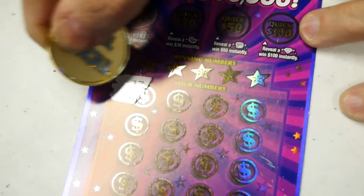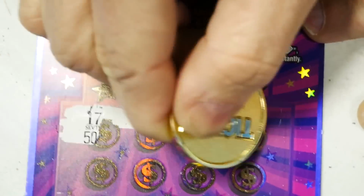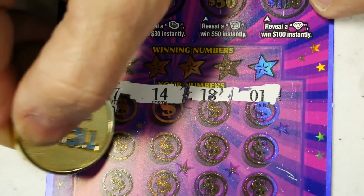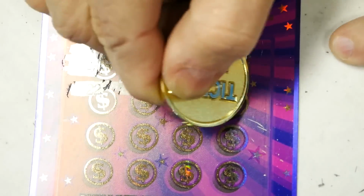Okay. Missed the round number. Could still get it. 17, 14. So you got a key for instant win, probably 18. Go for double. One for triple, and a vault for all 16 prizes. What if he saw a vault? That'd be insane. 23? Never saw it yet. 4. That'd be at least $500.